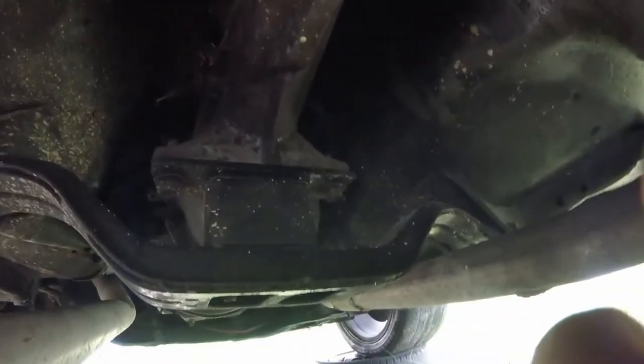So just to make you aware, the trans brace that I'm using is a solid mount trans brace, so we don't have that flexibility you get when you're using a rubber brace. I also have a solid engine mount as well, that's here. So there's no rubber braces in this car for mounting the engine or the tranny. That's what made this so hard, and probably what made me think that that's where that was supposed to be.